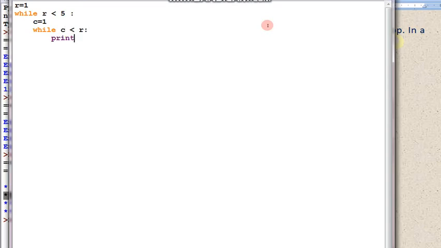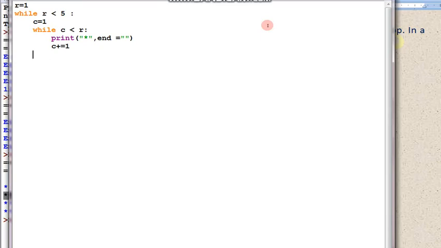Thereafter, we need to print the star symbol, and we have to specify end equal to double quote. Fine, the print statement. After that, we have to increase the value of c. Unlike a for loop, it won't increase the value automatically, so we have to specify c equal to c plus 1 or c plus equal to 1.